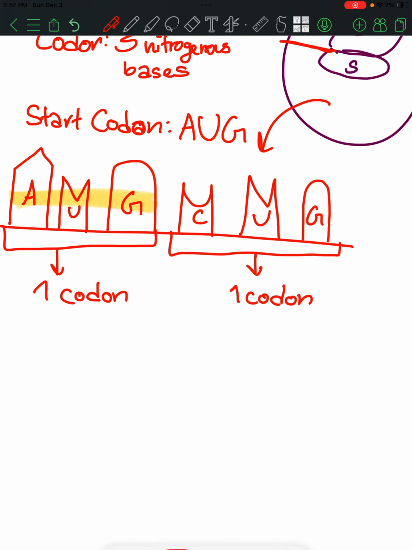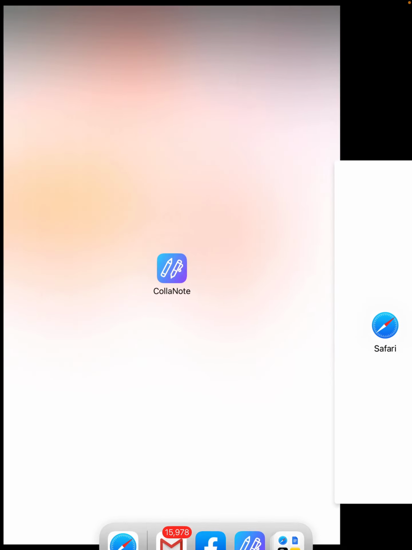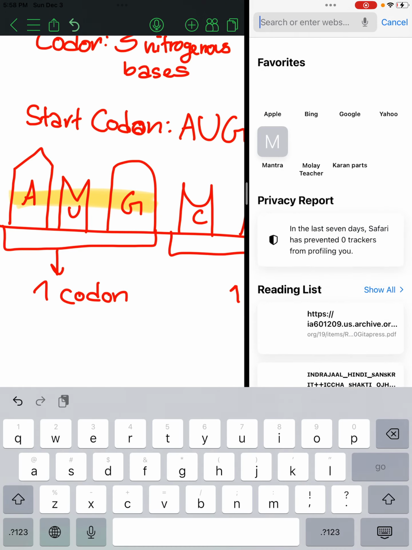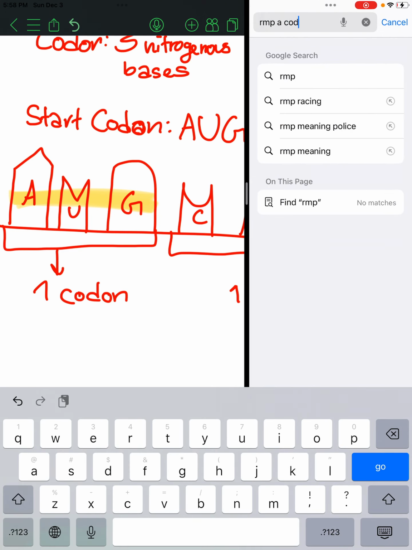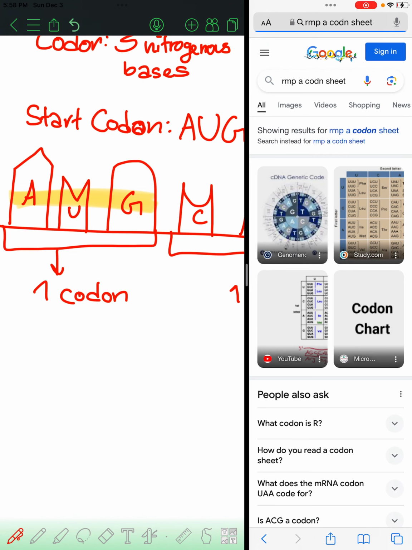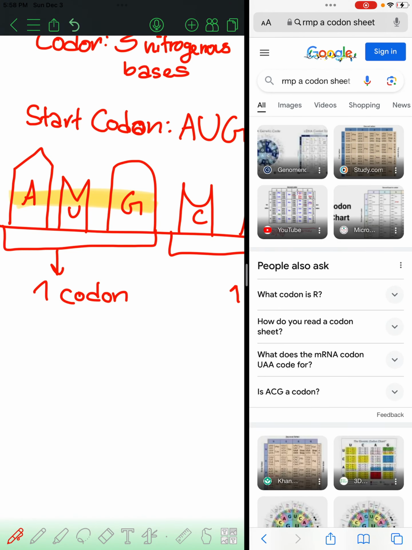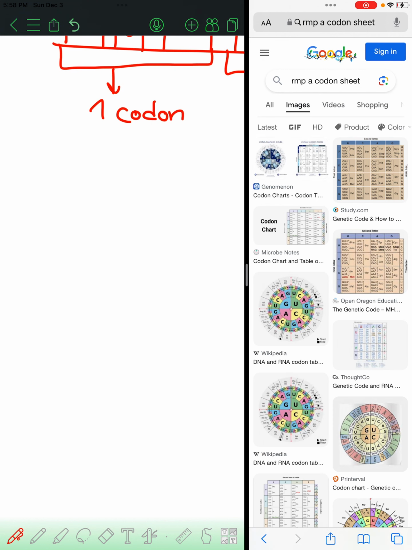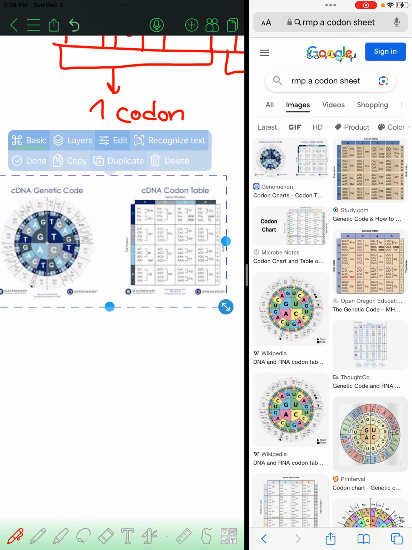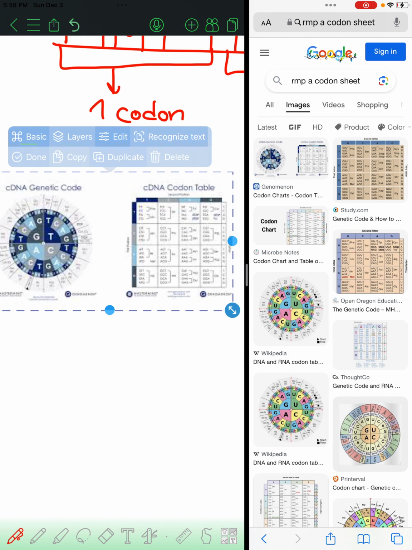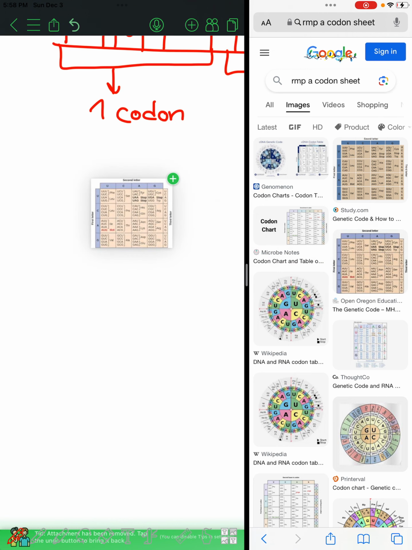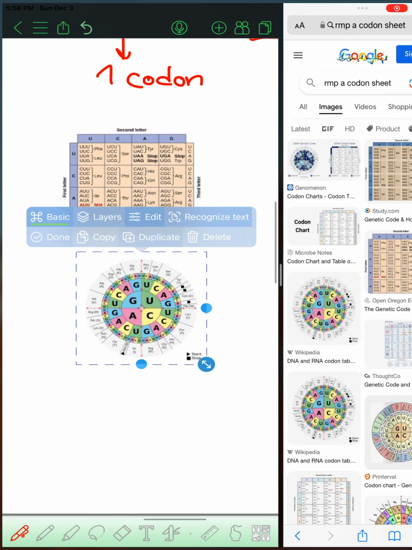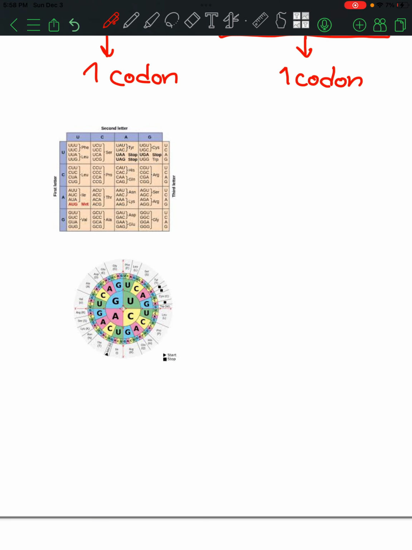Now, Ms. Suarez might ask this, so I just want to pull this up. The RNA codon sheet. We need to understand how to read these. Now, mind you, she's not going to make us memorize this. That's just insanity. But it might be a question asked because we had worksheets on it. This is a horrible image. Okay, this is perfect.